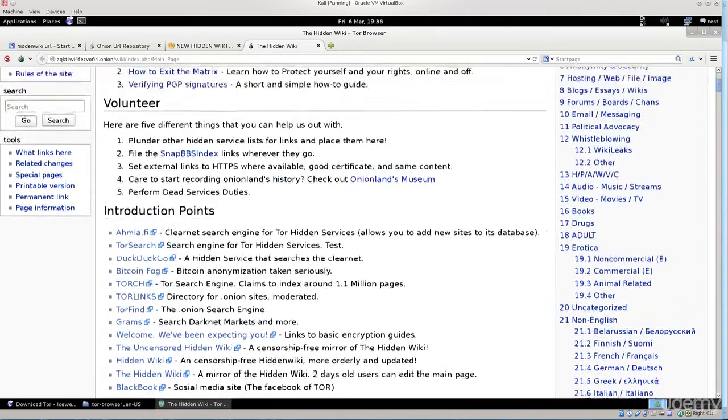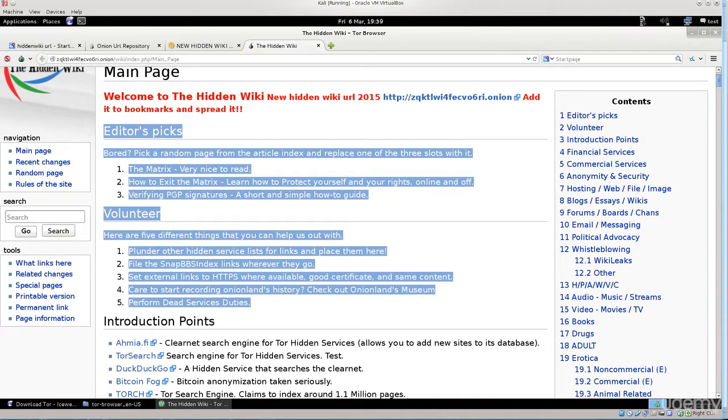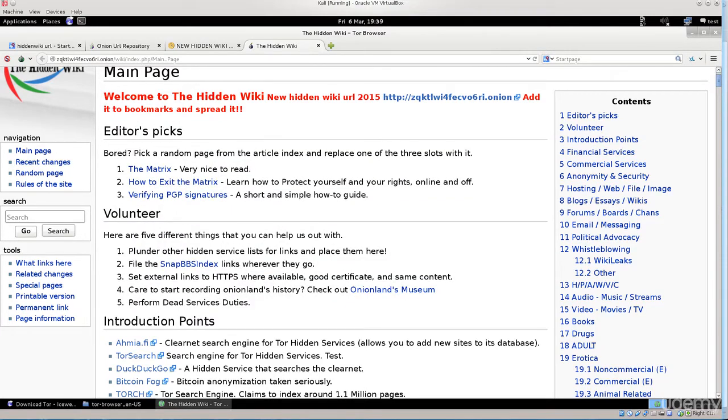Let me just explain where we are. This is a rather large list of links for .onion domains, as I said, and you have a lot of things here. Some of them are illegal, and we will not go into those. Basically, where you have people who are selling PayPal accounts, credit card accounts, credit card numbers, and so on and so forth. Those are really not the places where you should go. Perhaps if you want to check out if your PayPal has been hacked or something like that, you can go onto those websites and search for it to see if it's actually there. And other than that, I really see no other reason why you should visit them.